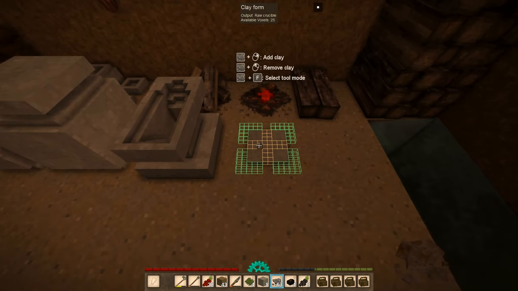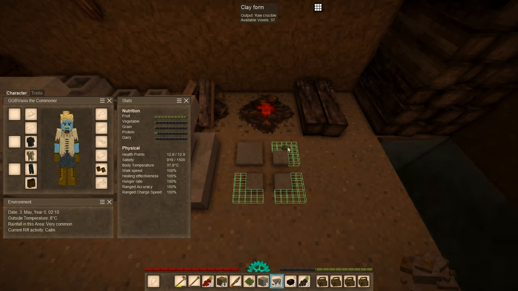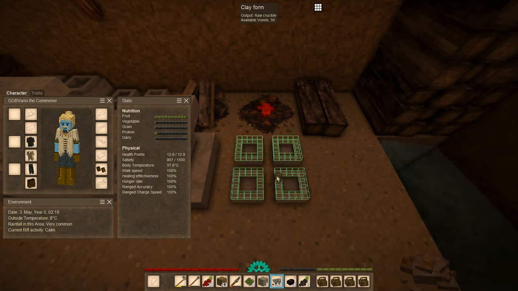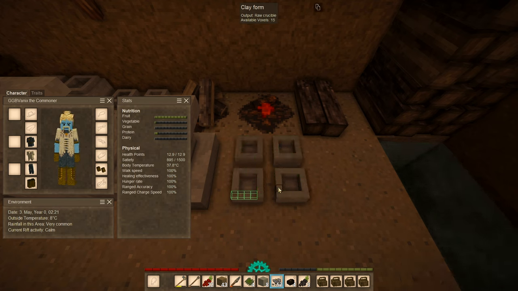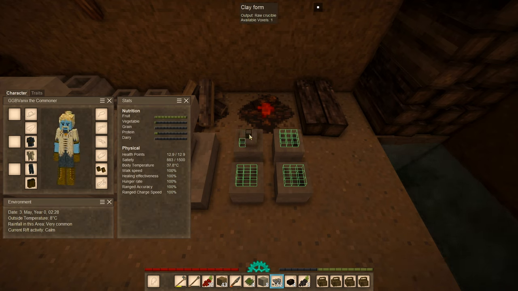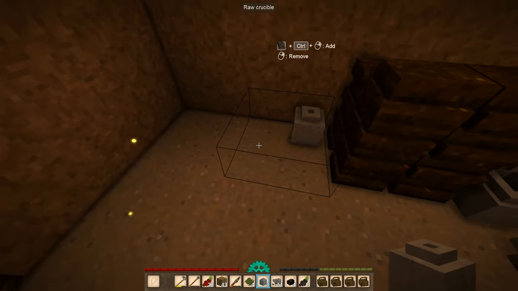But yeah, I also need the crucibles. Let's make four of these. The crucibles are easy to make. Just do this again. And this again. Another layer. Not really a 3x3. It has to go like this. So put this over here. Or actually, let's put it over here. So we need to be firing these up.